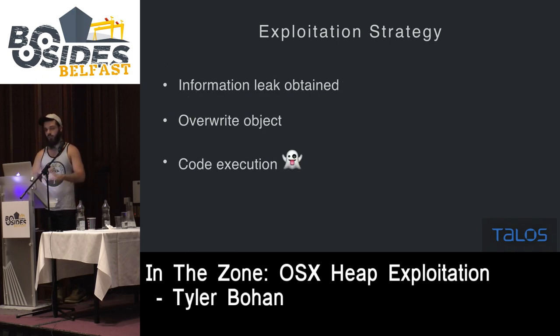I told you before, RIP control, no problem. There's a lot of objects to overwrite. And that's how we got code execution. And that's how we were able to attack Safari. I would show it to you now, but like I said, it's like 1 in 20. So like 5% reliable, I guess, is the word in that. And nobody wants to see me throw 20 exploits at Safari.